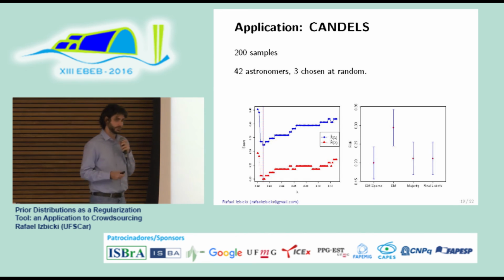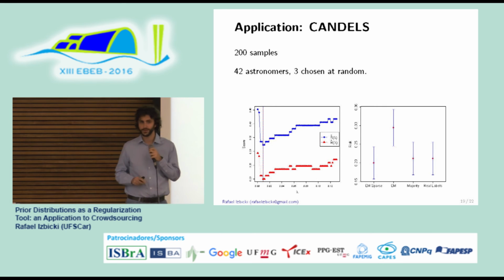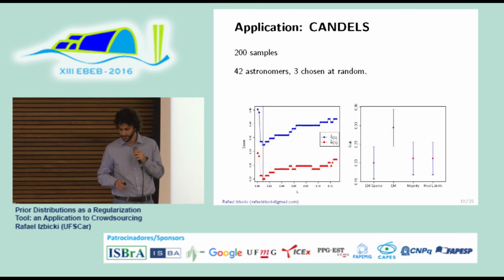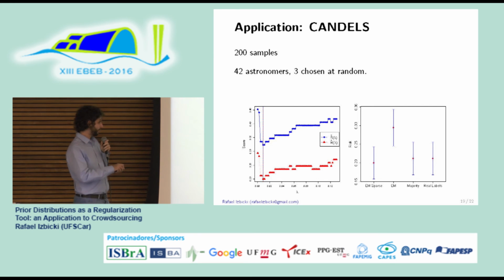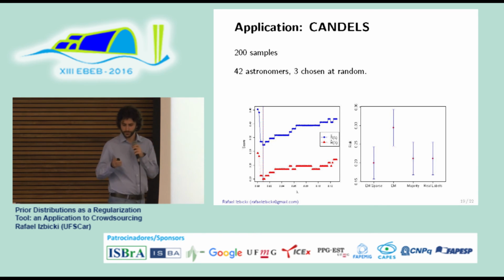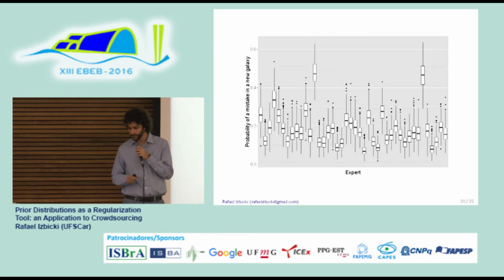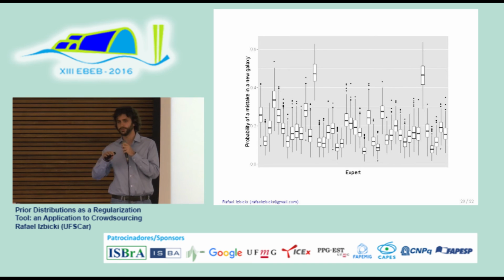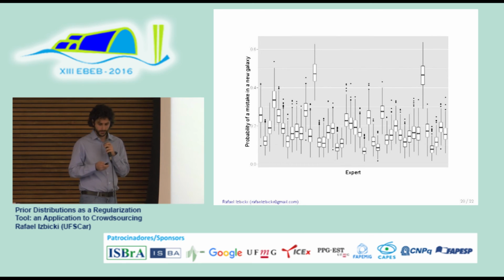So what they are doing is very reasonable. Okay, so they did something very nice. For other data sets we've tried, well, there are all sorts of behaviors. Most of the times this is actually not very good. But for this problem it's very good. And one of the reasons why it's good is because astronomers, for this data set, were typically very good. And they were about the same.